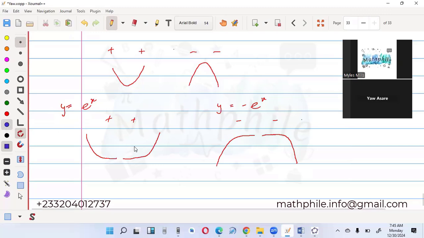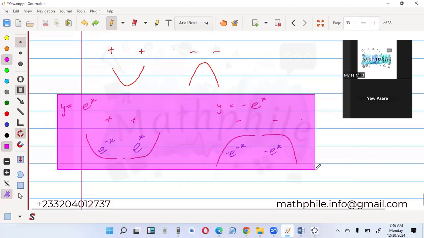Okay, so this one represents the positive x-axis, so there's e raised to the power x, and this represents the negative x-axis, so e raised to the power negative x. Now this one represents the negative: negative e raised to the power x, and negative e raised to the power negative x, because it's at the negative side. If I draw the Cartesian plane, there's the negative side and the positive side. Is that okay? So you can use this as a guide, and you can draw this up. That will make your learning easier. So do it this way and do the representation. You get?